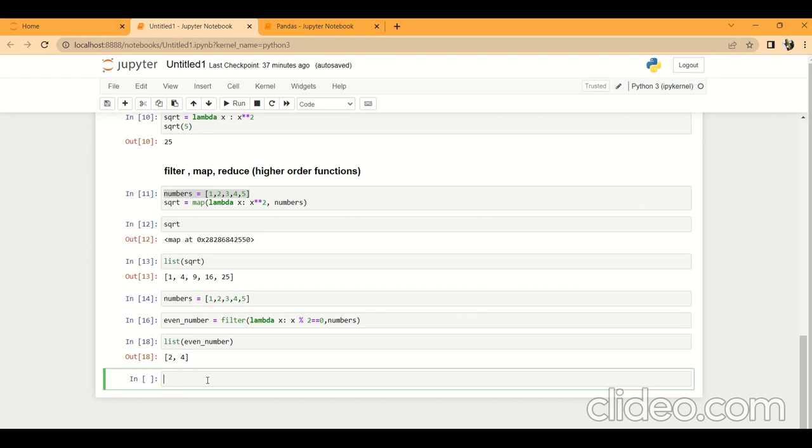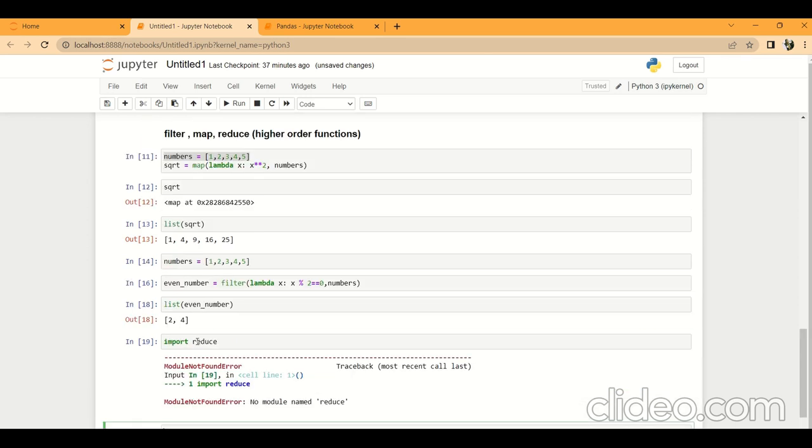So for reduce function, we have to import from functools. We'll check it is available. So it is like an external module which is not coming by default in functions.